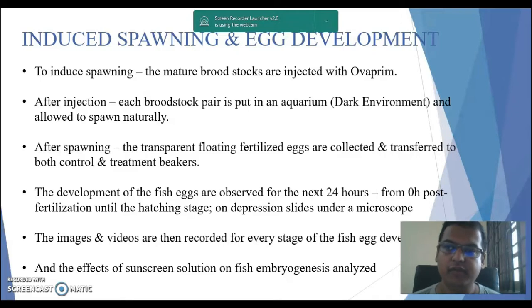The development of the fish eggs was observed for the next 24 hours, from 0 hours post-fertilization all the way until the hatching stage, on depression slides under a microscope. Images and videos were taken, and every stage of the fish development was recorded. The effects of the sunscreen solution on fish embryogenesis were then analyzed.